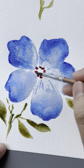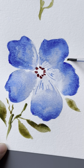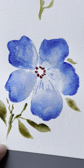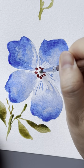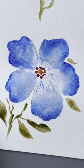Now I think here has dried up pretty much all of them, and we could do the yellow part, the inside of the flower. So I'm gonna add red and yellow to make it kind of orangish. Okay, I'm gonna let it dry. And then I want to add more yellow.